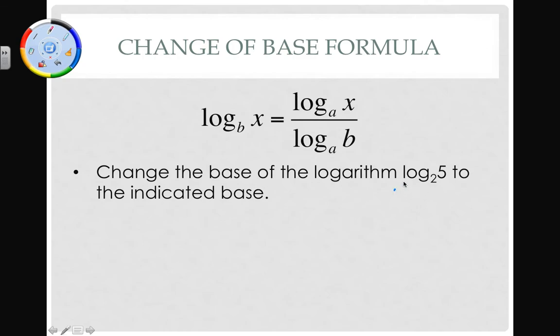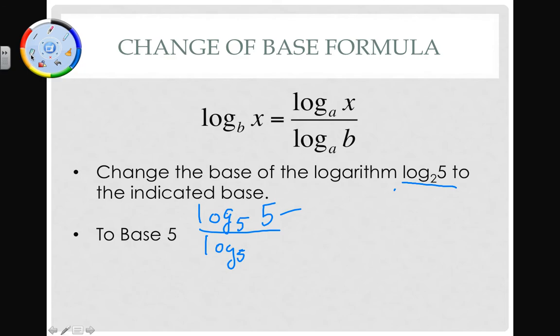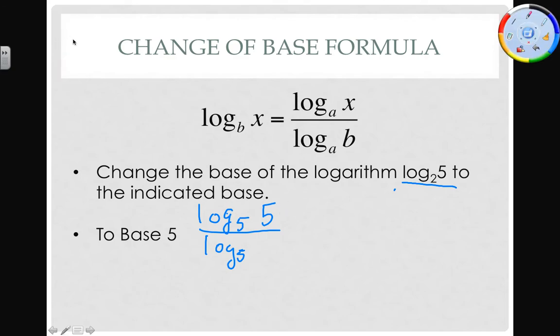So I'm going to look at this problem here. I'm going to look at log base 2 of 5, and I'm going to rewrite it into a couple different bases. The first one is I want to rewrite it in base 5. Now, this doesn't help us calculator-wise, but it just kind of shows the concept. So I want to change it to base 5. So I'm going to say, okay, this is log base 5 over log base 5. And it's whatever was the original piece. So the original piece on the inside was 5. So my numerator is my 5. Over the log base 5 of the original base, so over 2.